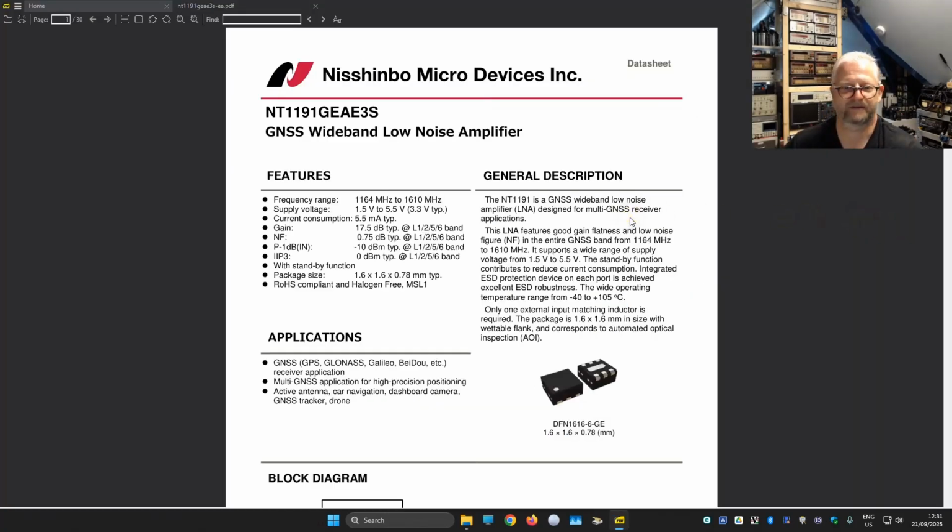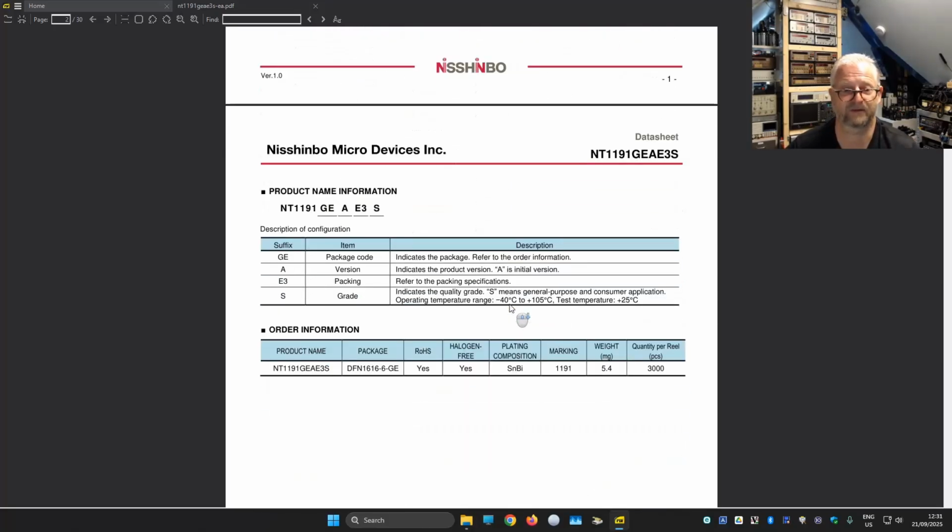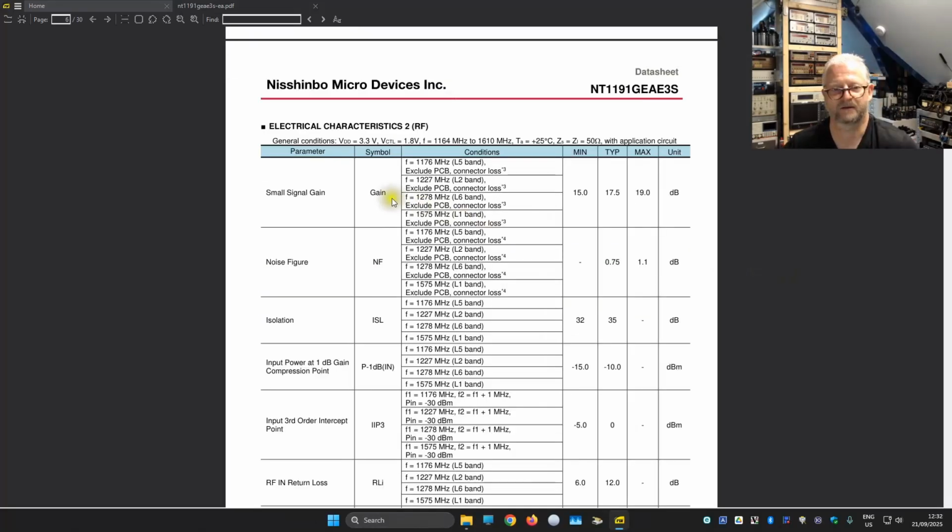Let's have a look at this LNA that we use here. Yeah, it's a wideband, low noise, that is good. But we didn't see the filters, so maybe it's not needed with this one, because it is just designed different, that it only amplifies in those frequencies. So let me see if we can find something. So I can see the gain between these frequencies is somewhere between 15 and 19. Well, we already saw that we sort of needed that because of the loss that we need to gain.